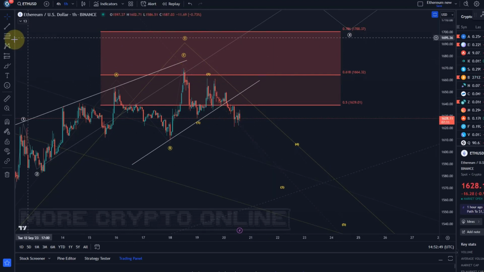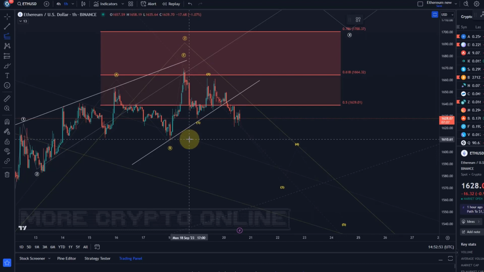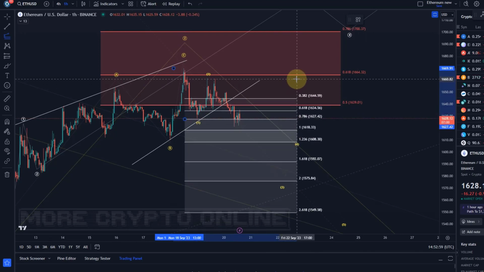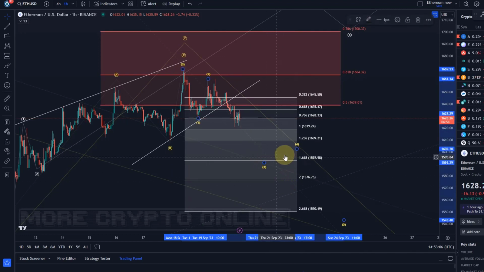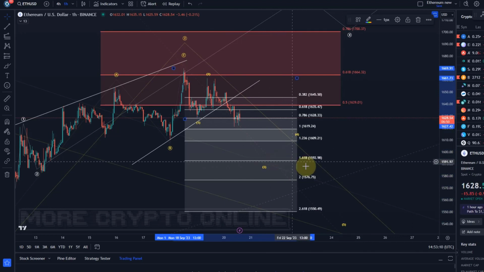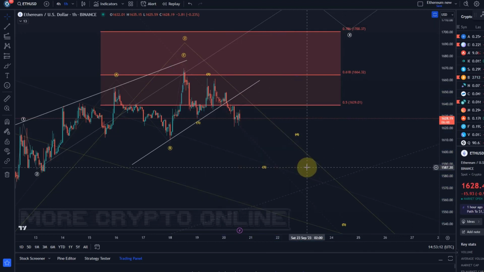The third wave target here to the downside would be the 1.618 extension. By the way, 1610, 1611 is micro support, but a target for the third wave to the downside is the 1.618 extension, 1593. So this third wave here in yellow should actually get to 1593, then a 4 and a 5. But that's really just a micro count. Don't treat this as too predictive. This is just where it ideally would land.